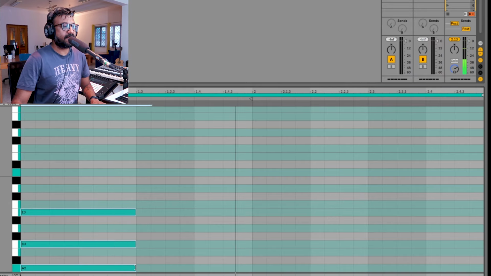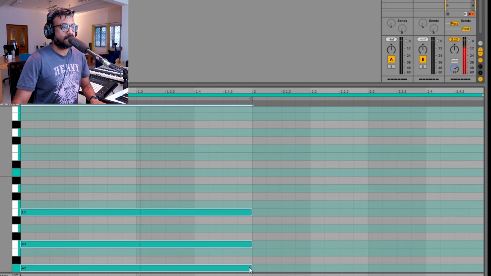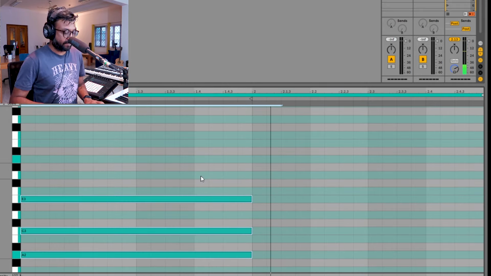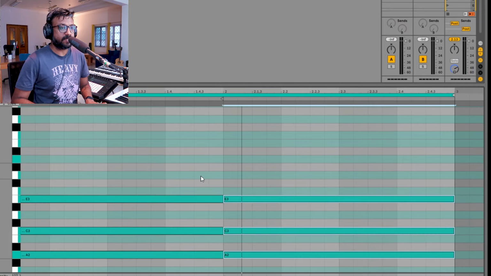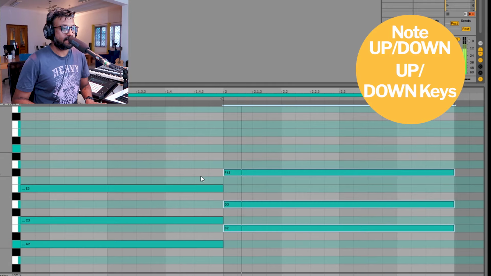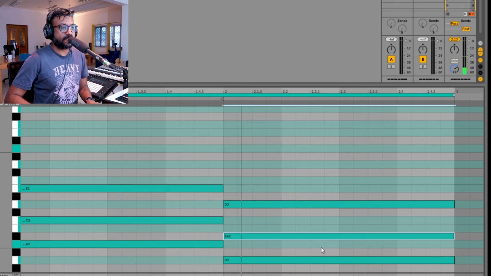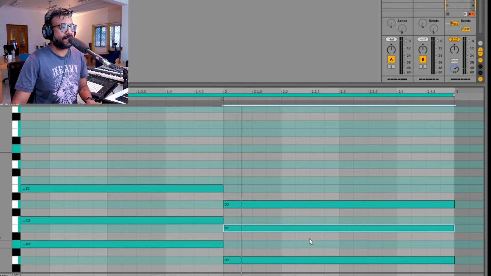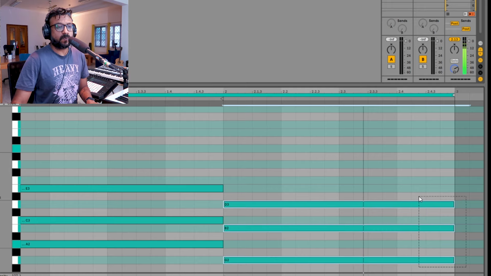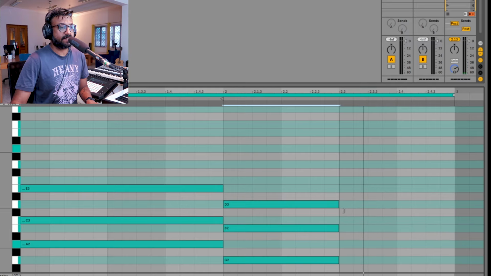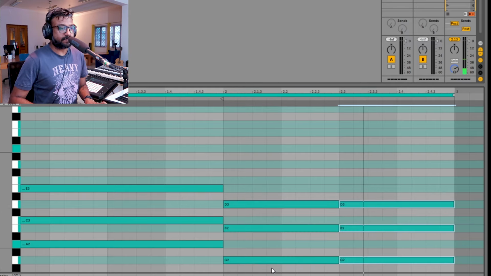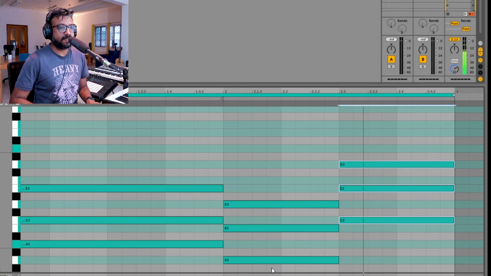So I'm just going to go ahead and extend these notes. And I'm going to add in a couple of other chords. So I'm just going to go ahead and duplicate this over, moving it around with my keys. And I'll just adjust my notes to make sure that they're in key. I want to make sure that they're in the highlighted area. And I want to put one more chord in the end over here. I'll probably make this a C.